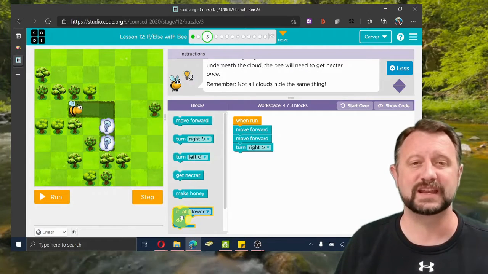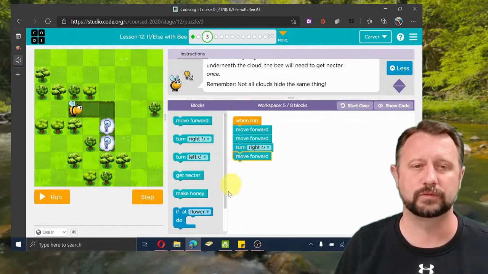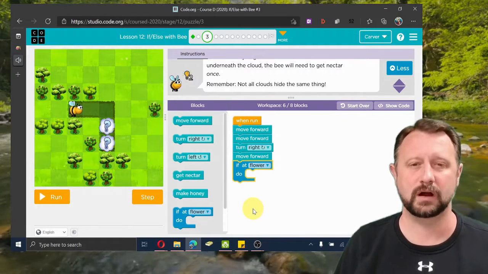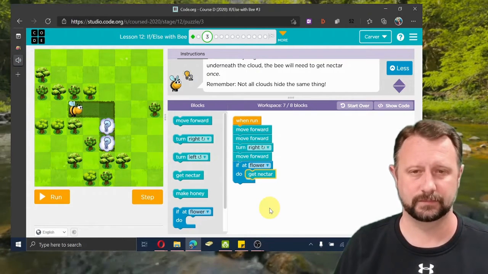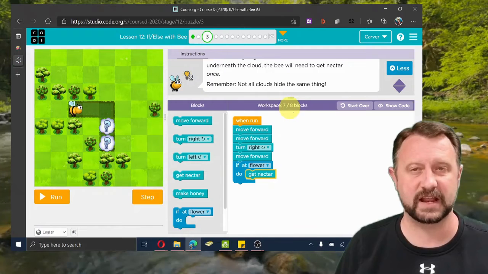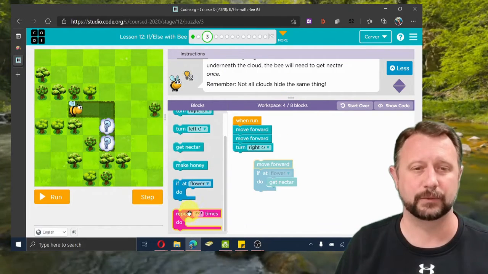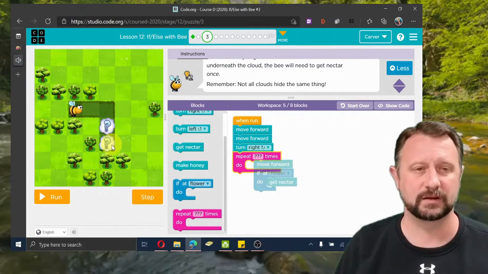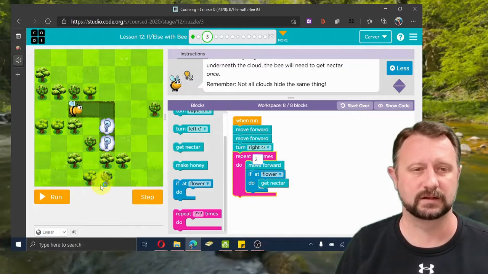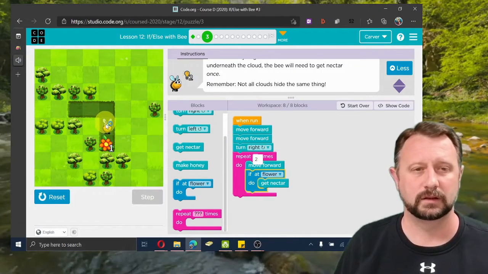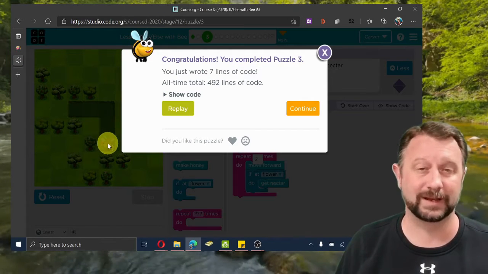So that's where we use an if block. The if block says, so we're going to turn to the right, move forward, and if we are at a flower, then we should get the nectar. Now up here it tells me I've got 7 out of 8 blocks to use so far. So what do I need to do now? Actually, I'm going to take this and put it in a repeat block because I'm going to do it here and I'm going to do it here. I'm going to do this 2 times. If I'm at a flower, get the nectar, then go forward. So right there, it was not at a flower. It didn't collect nectar. It went forward. It was at a flower.